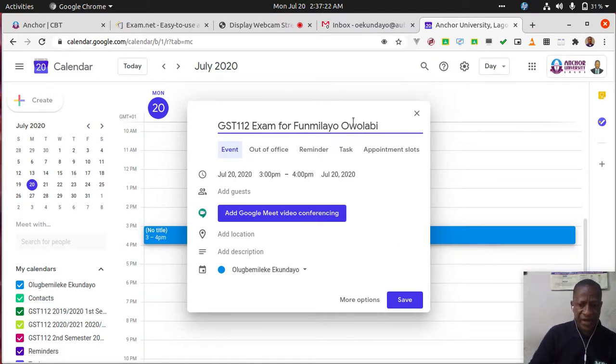This is very important so that we are able to see easily on the titles. By the time we have so many of them, you'll be able to see who is what, which one belongs to who. So it is very important that you use the course code and you put exam there for who.